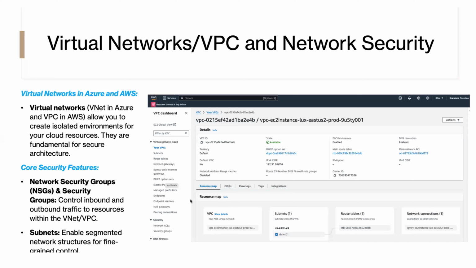Now, I'll just pay attention to this resource map. When we're creating a virtual private cloud, you see that it calls it the AWS virtual network. And that is it right there. It now tells us that that virtual network uses what? One subnet. And then that one subnet has one route table, right?